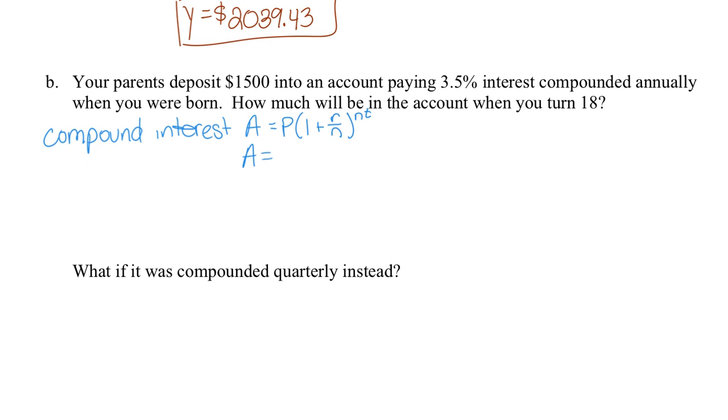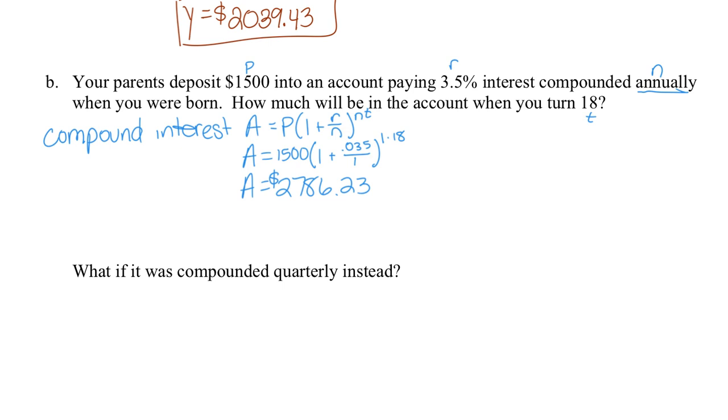So we're just filling in blanks now. A equals, your principal is the $1,500 you started with, or they started with. The rate is this 3.5%, but I need to change it to a decimal, so 0.035. N is how often it's compounded in 1 year, so just once. And then how many total years are we talking about? Would be T. And then when we throw this all in a calculator, you get $2,786.23.